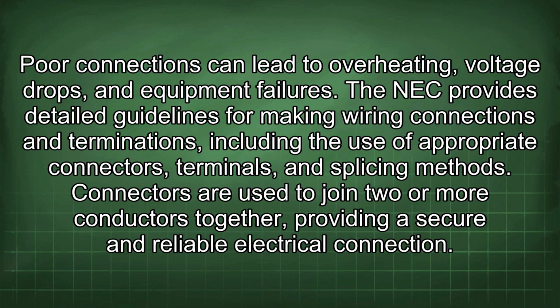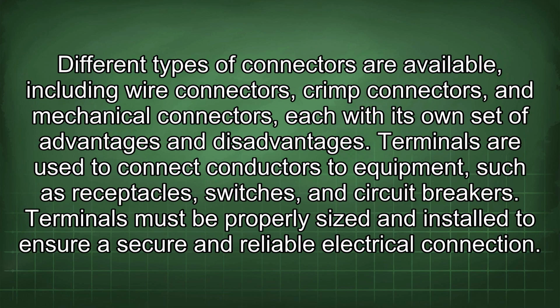methods. Connectors are used to join two or more conductors together, providing a secure and reliable electrical connection. Different types of connectors are available, including wire connectors, crimp connectors, and mechanical connectors, each with its own set of advantages and disadvantages. Terminals are used to connect conductors to equipment, such as receptacles, switches, and circuit breakers.